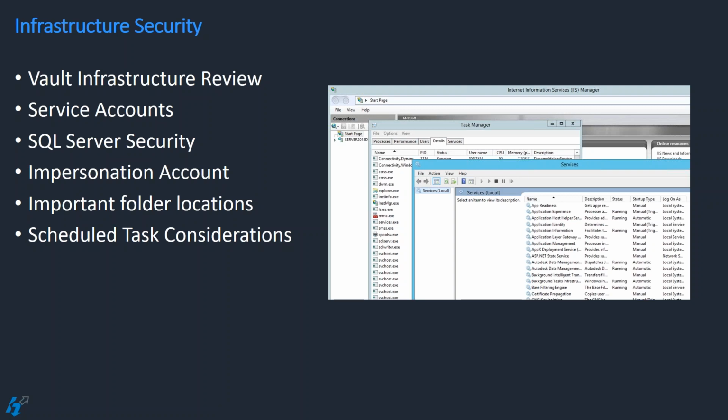I hope most people have some sort of regular backup of their Vault. I know in our implementations, we almost universally create a Windows scheduled task that runs a script that causes the Vault server to create a backup. Those tasks run under a certain user account, whatever you specify. So it's important to understand the implications of that account, what permission it needs to have, and the implications of configuring that incorrectly. So we'll talk about that as well.